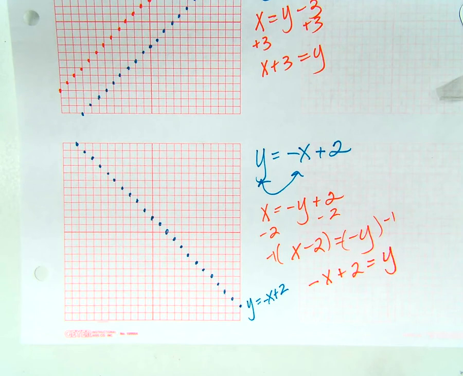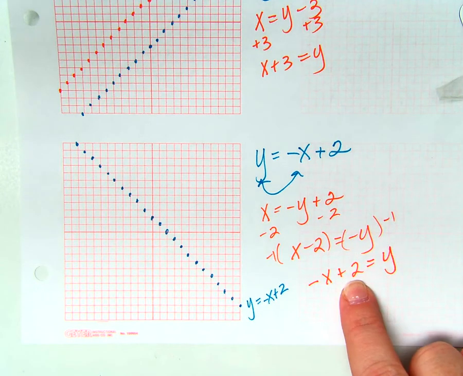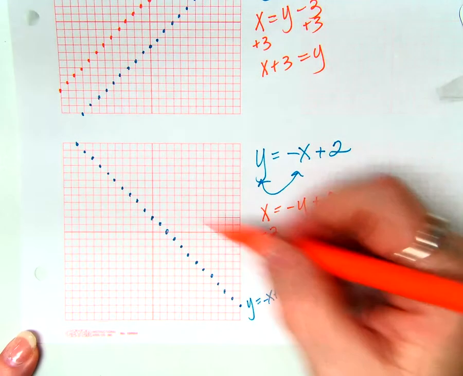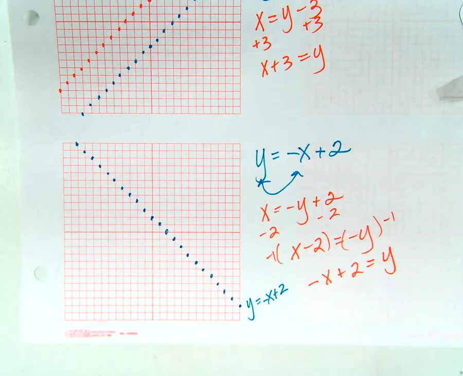Do we do something wrong? Why are you guys looking at me like it's weird? It's exactly the same thing, isn't it? The inverse of the function is the function itself. Is that allowed? We just proved that it was, right? We just proved it, okay? So, I don't want to graph it again because my dots are going to be exactly on the same places they were before. Can I look at yours? Absolutely. Okay?